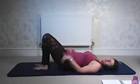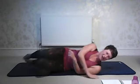Well done. So we spent enough time down here on the mat. And now we're going to move on to our sides to move into our side bend work. So we're going to work on these lovely oblique muscles at the side of the body as well as through the core. Now to do this, we're going to move into our side bend.